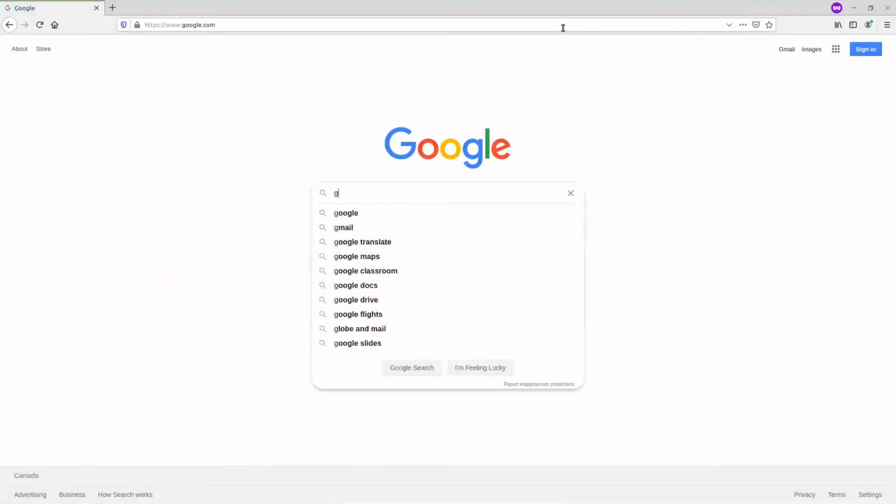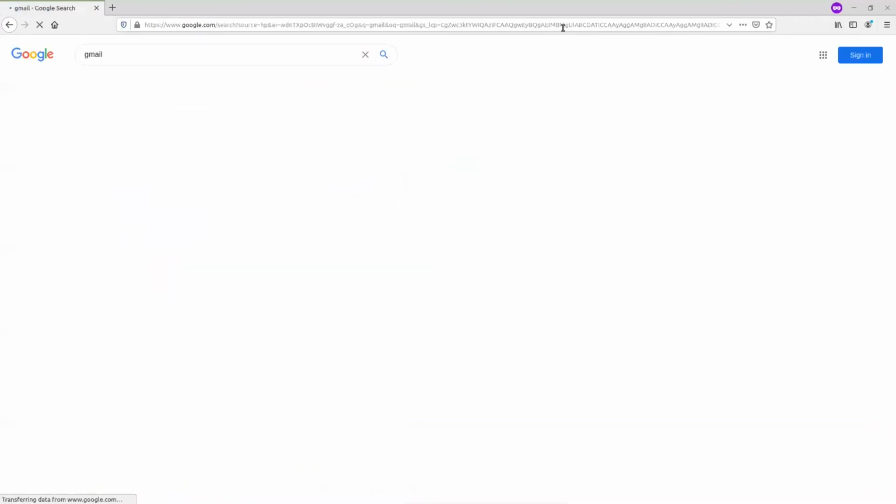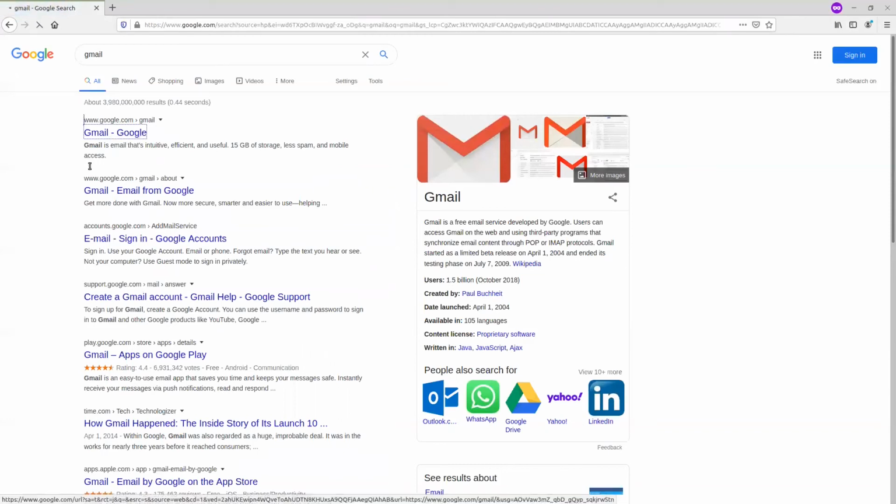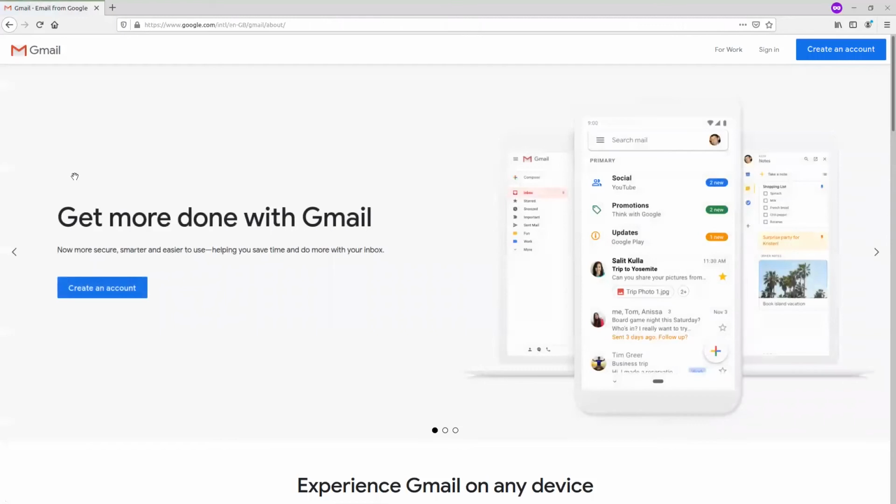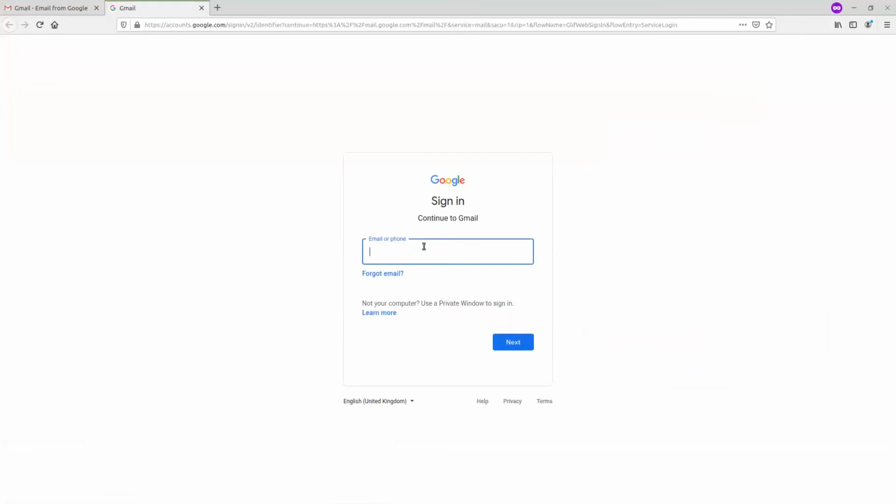This time, what I'm going to do is I'm going to go to Gmail. And I'm going to show you some of the ways that you can filter the types of Gmail and G Suite accounts that are accessible. I'm going to go to sign in. In this case, I'm going to put john@gmail.com.